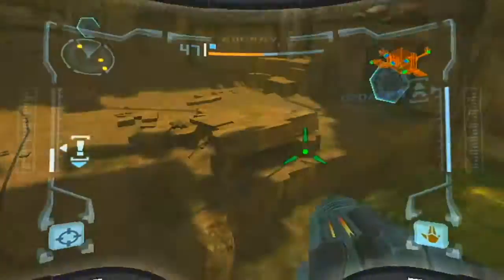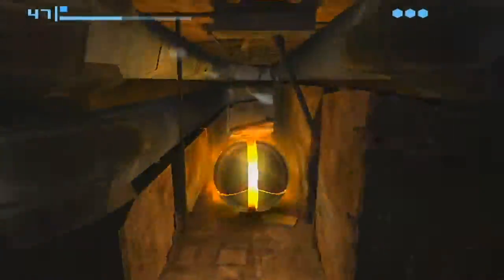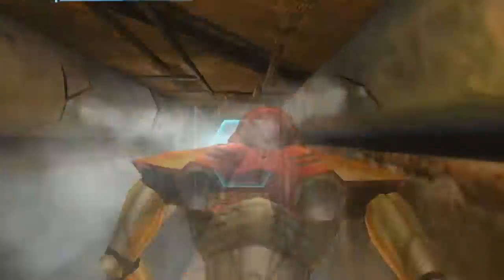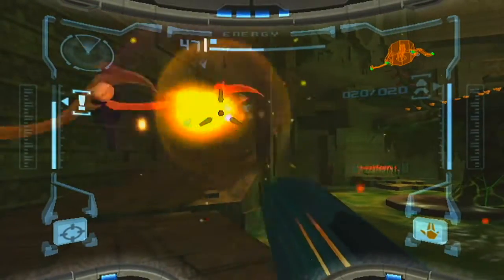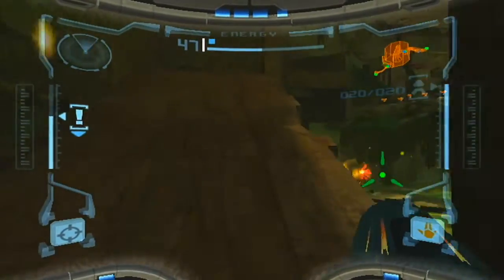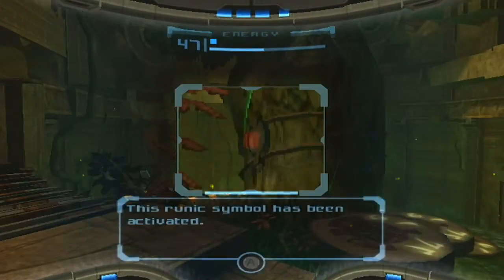Okay, so next place we want to head to is actually back to that little big tree room that we were in earlier. This room, okay. So this is another one of those rooms where you're going to find yourself having to scan these runic symbols here. And make sure you don't miss that one, or that one.